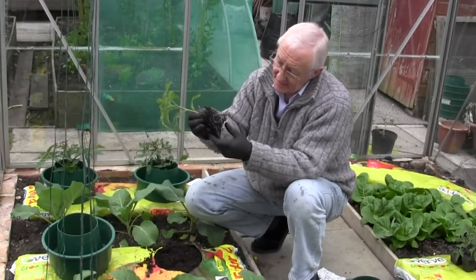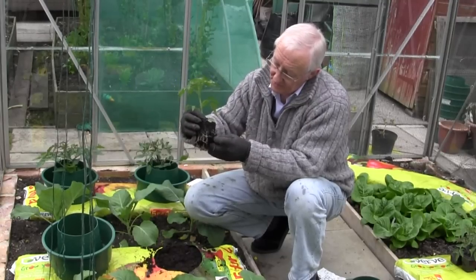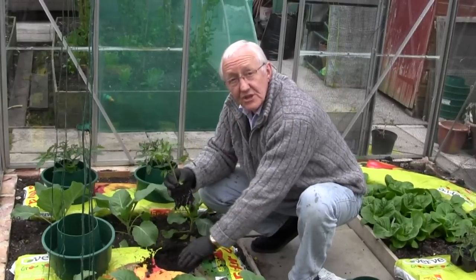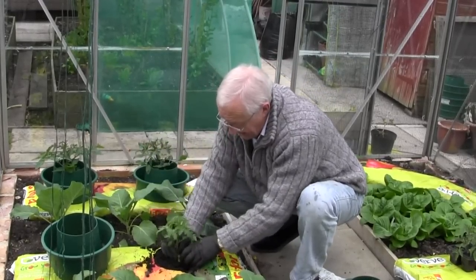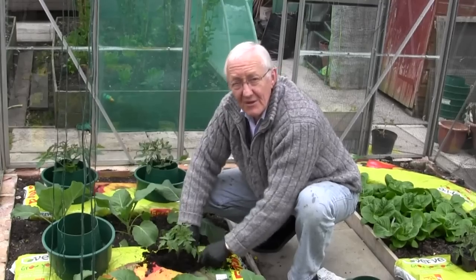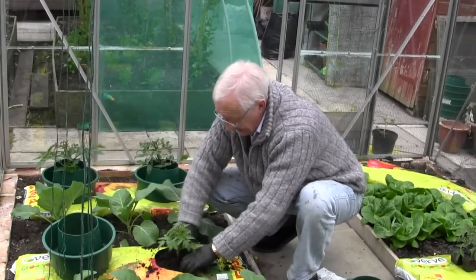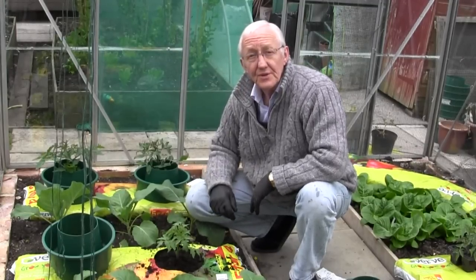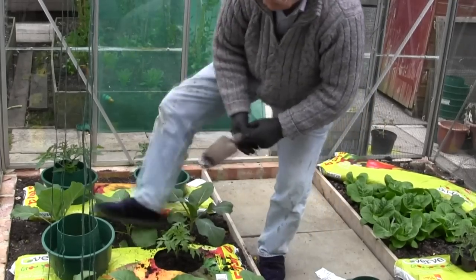I'll just tease it out a little bit from the bottom and the side, like so, so they don't remain in that sort of rigid root ball. And then I'll just dig in to the surface of the grow bag with my hands, place the tomato plant in, firming down round the sides, and then there's your plant. That's done. I'm just going to do the second one over here.